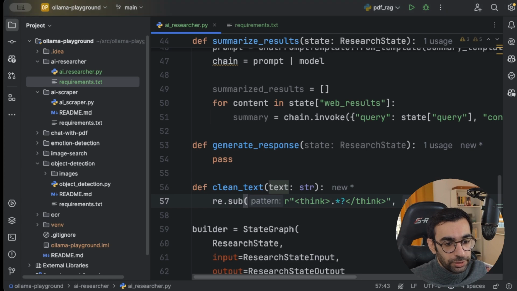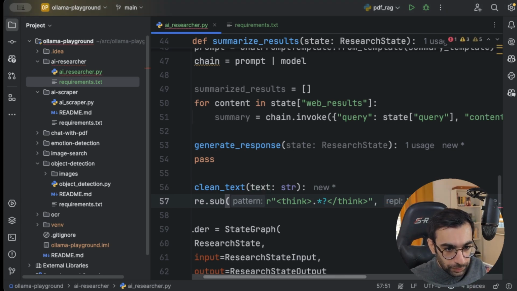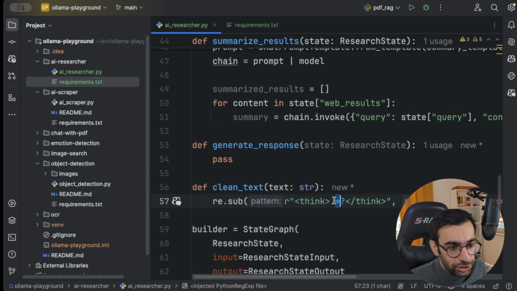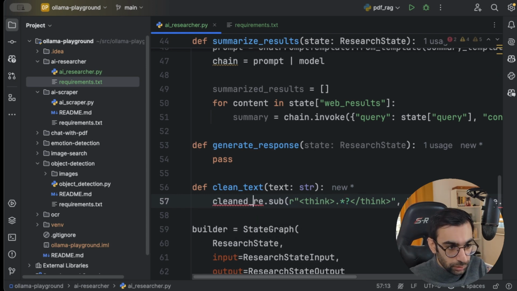And we need one more thing. We need to add a flag called re.DOTALL, because this dot in regular expression usually doesn't match new lines, but I want to also match the new lines inside this think tag. So I'm gonna add this as well. This is our cleaned text, the result.